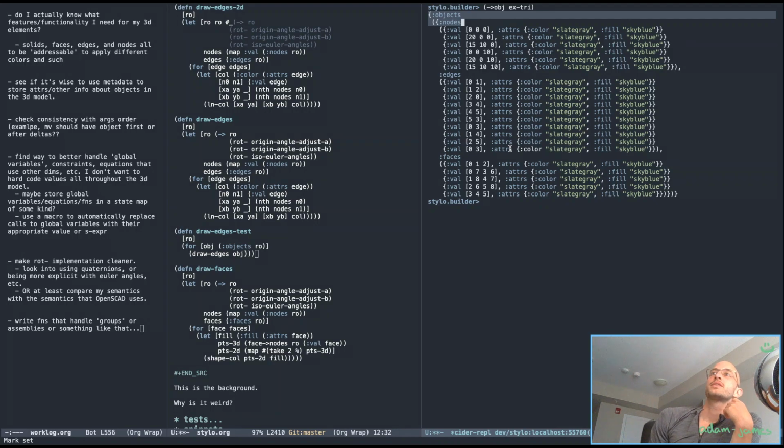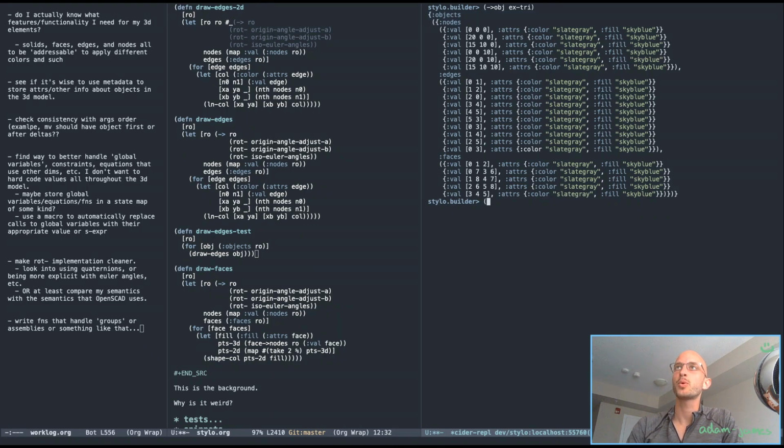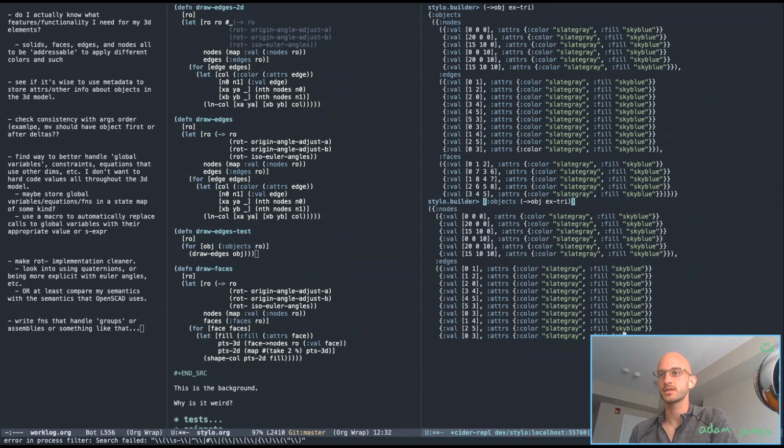I'm wondering if there's even a point in putting it into a map like that, or if I should just use a list as the high level.